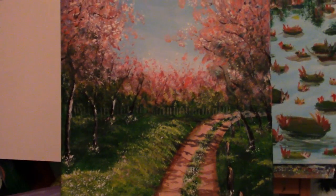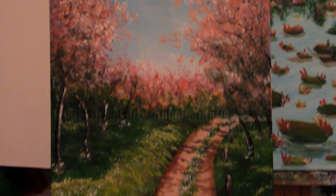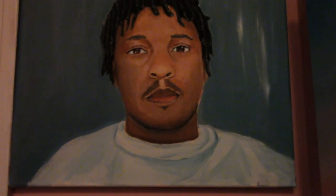And what are the colors? They're just warm and cool colors. That's all you have to think about, and you'll have beautiful paintings. This is a nice sample also. Whenever I do flesh tones, I usually have a cool background.